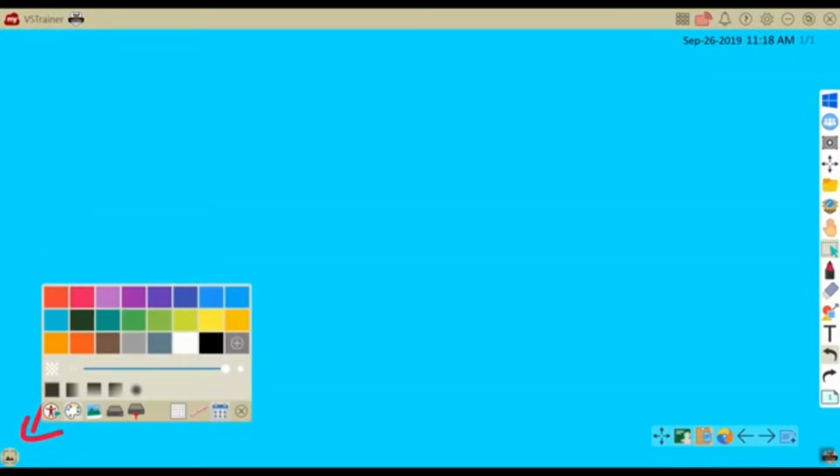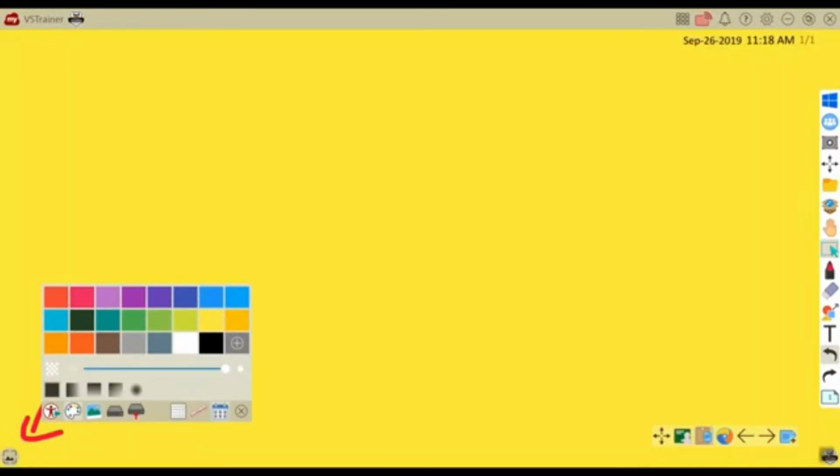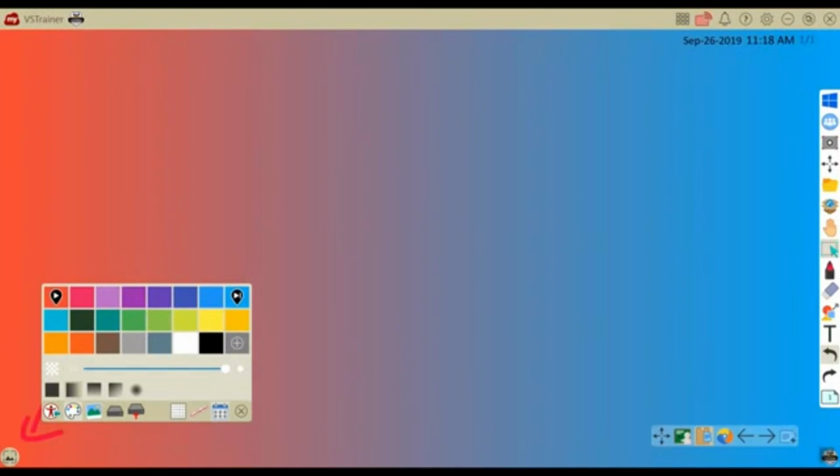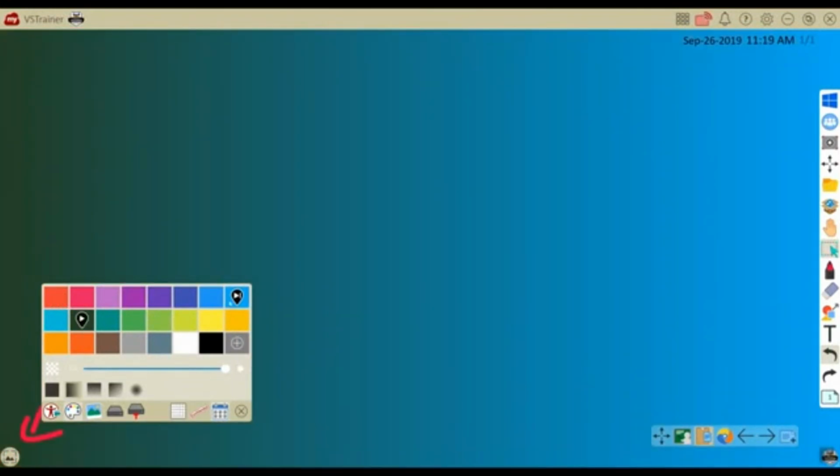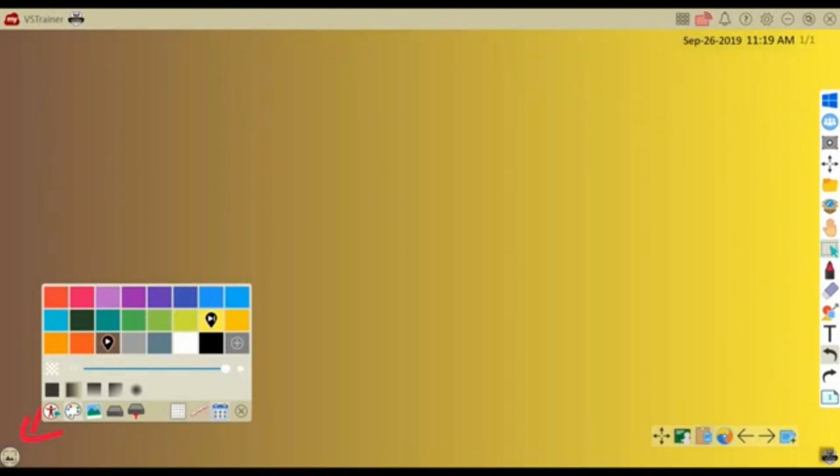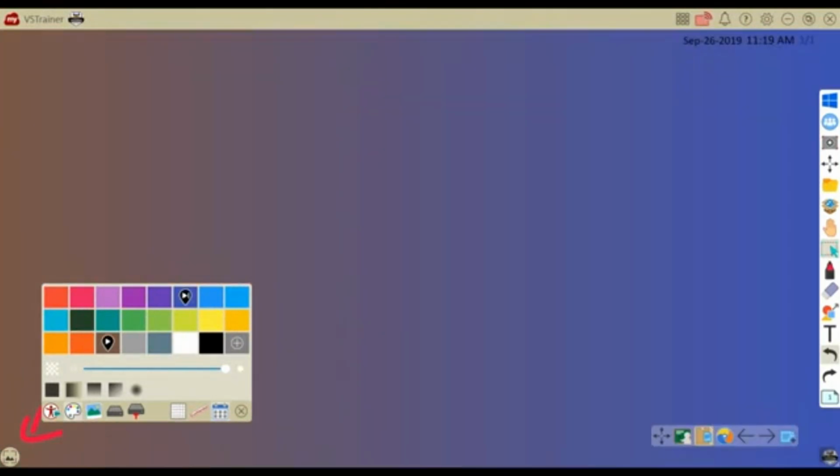Selecting the color palette allows you to choose a solid color. Any color you touch will change the background. On the bottom you'll see gradients. By touching a gradient, you can drag little arrows to 2 different colors and get various gradients of the color menu. You can also change the direction of the gradient.